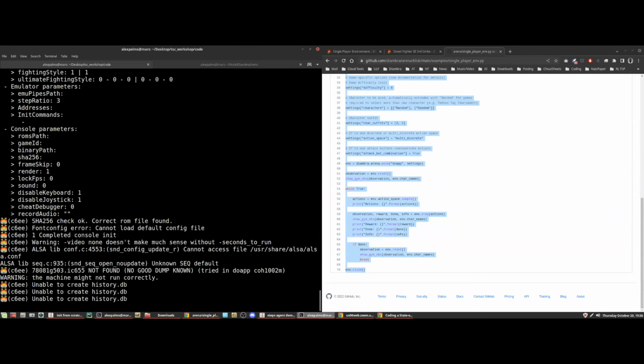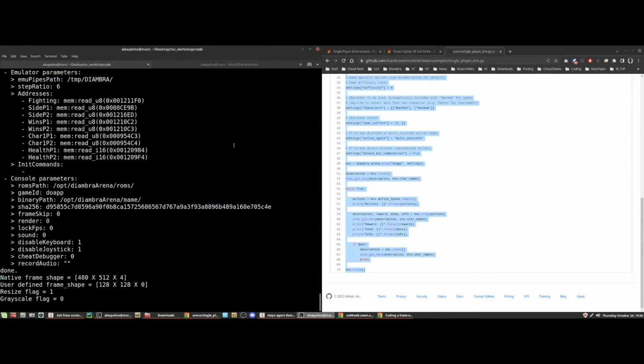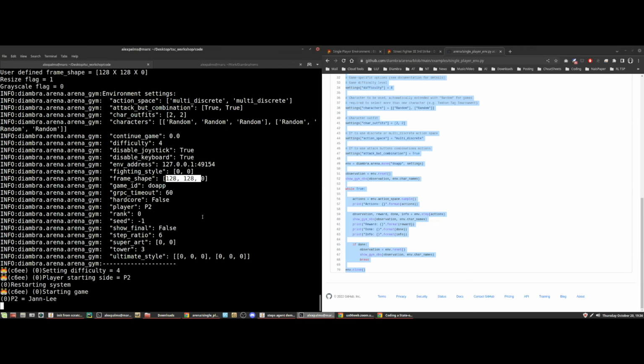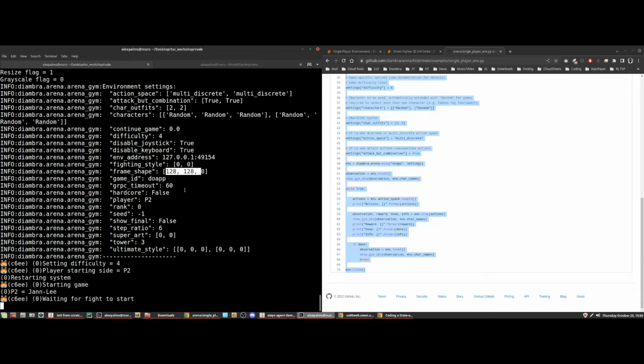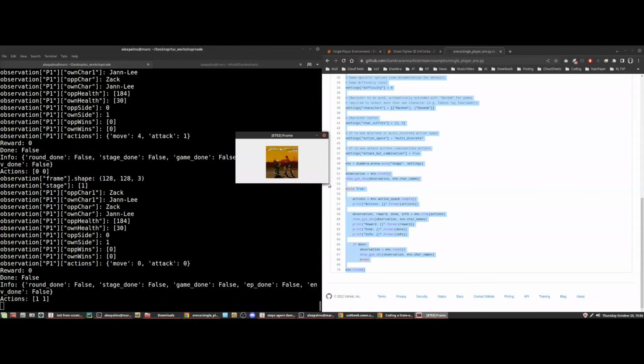Now, let's see. There will be a resized frame, 128 by 128, as you can see here. We will tweak these settings a little bit together. As you can see, the frame is smaller. In fact, we are using a smaller frame here.